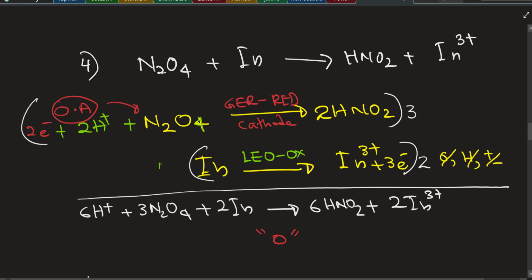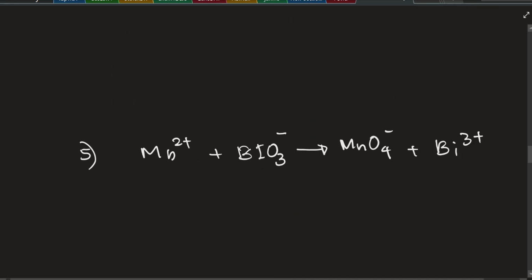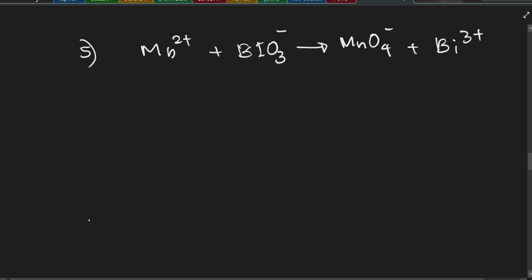Actually, you know what? The losing electron is oxidation. If you're doing an oxidation, that's a reducing agent. That's also O for the anode. That's another thing to remember for Ecell calculations, right? Look at here, 3 times 4, 12 oxygens, and this side here, 6 times 2, 12 oxygens. Voila, that's it.